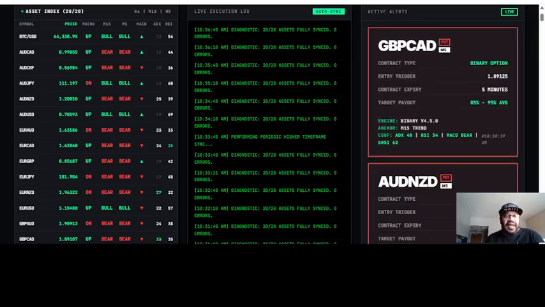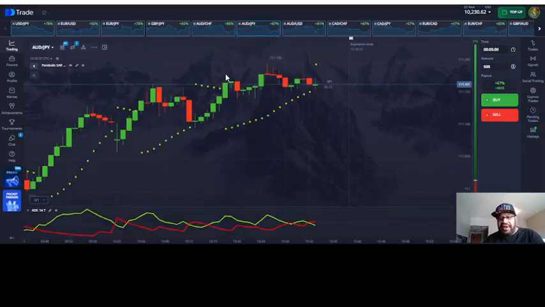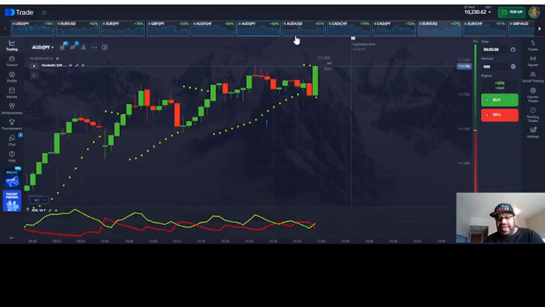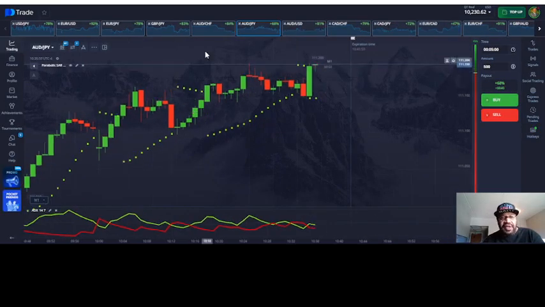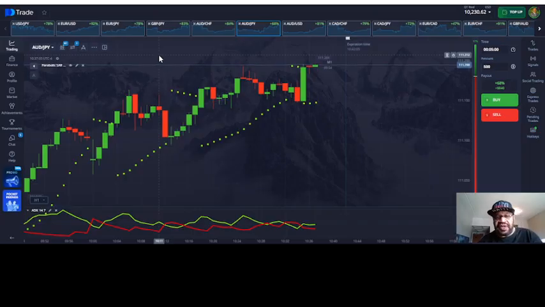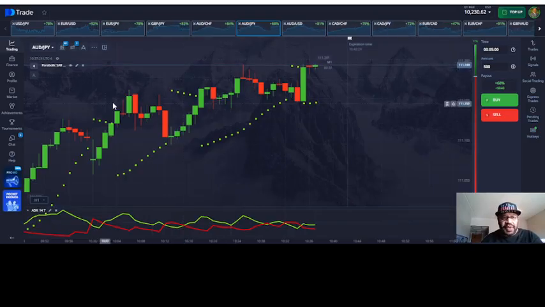So what I have here also is my Pocket Option trading account set up with all my currency assets at the top right. The engine only trades real assets, not the OTCs or the synthetic assets. It also works on various other binary options trading platforms like Close Option, IQ Option, Deriv Broker, and several other binary trading platforms that are out there. As long as the platform has regular forex currency assets to trade, this engine will work just as well.